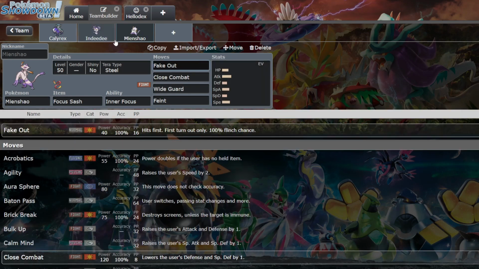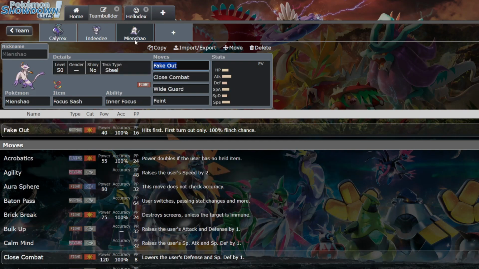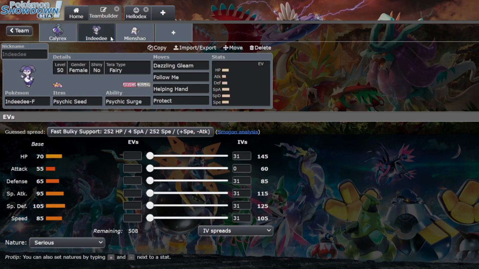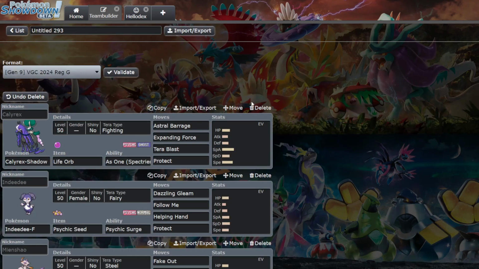It doesn't matter if you have Terrain, just play around it. You could also run Quick Guard. But basically, the combination of these three is stupid annoying. And no one likes fighting it. And that's what Calyrex does. Calyrex Bee is annoying.